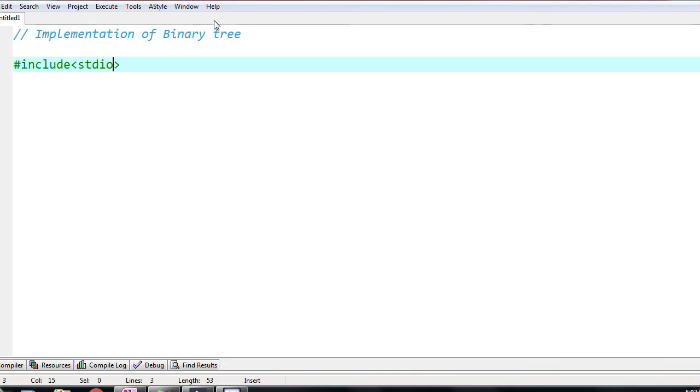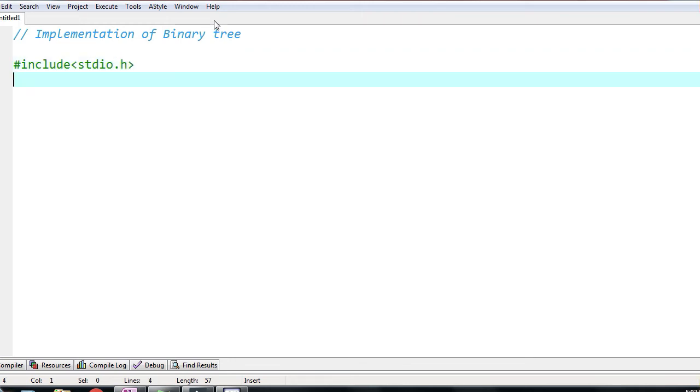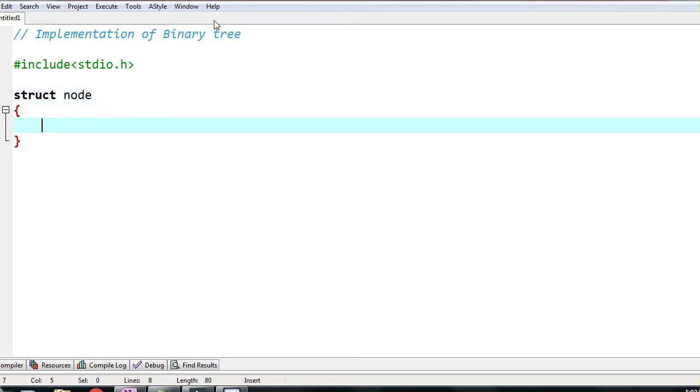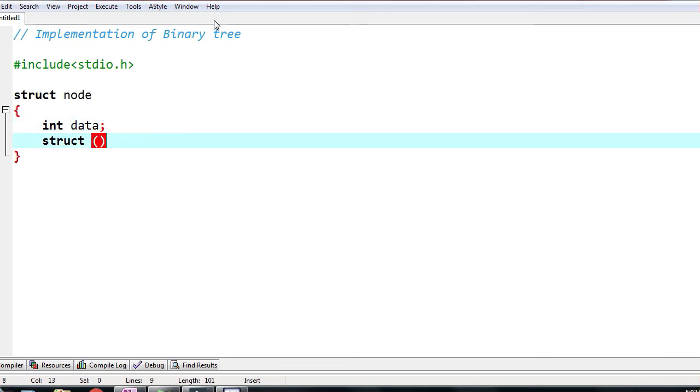We will include the stdio.h header file. If required, we will include other header files. As of now, it's not required. After including the header file, we are going to first define the structure. There are no global parameters, so I'll first define the structure. Struct node. I will write int data. Struct node star left, star right.